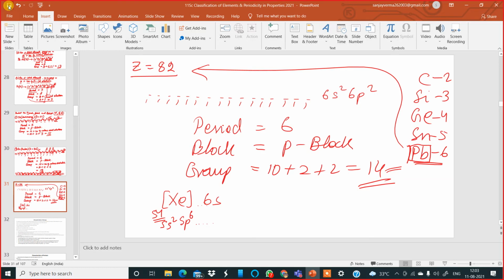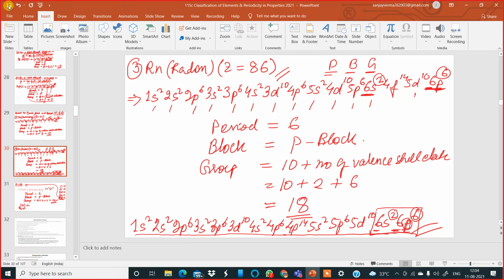Nevertheless, I would request you to get into the habit of writing the entire thing. It is good to write things in shortcut, but for this prediction, get into the habit of writing the entire thing, because in that way you will not go wrong or make mistakes anywhere. Because if you miss an orbital somewhere, and again add it, you'll have a problem. Okay, so I would like to stop my class here.